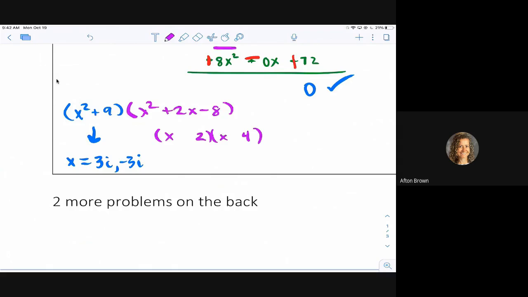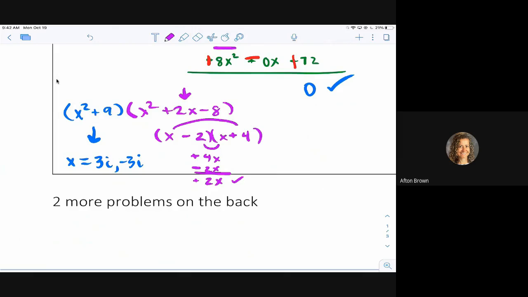Remember, I do signs at the end, so now I check. When I check the outer product, what is that outer product right now? 4x, perfect. What is the inner product? 2x. What number am I trying to get? I'm trying to get this middle number, 2x. This is why I wait to do my signs till the end. What should I do with my signs so that I end up with a 2x? A negative 2. If we had a positive 4, 4 minus 2, yeah, that does leave us with a positive 2x. So I put a plus sign with the 4 and a negative with the 2.